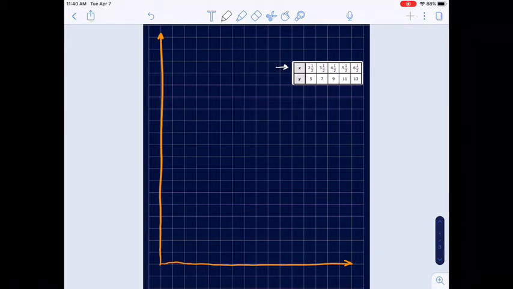Now we always start with the origin, which is where the x-axis and the y-axis meet, and that's always going to be 0, 0. Now when I'm thinking about a number line that has halves, I need to use that same idea for numbering my x-axis. So if I was going to number every line, if this is 0, then this would be 1/2, and this would be 1.